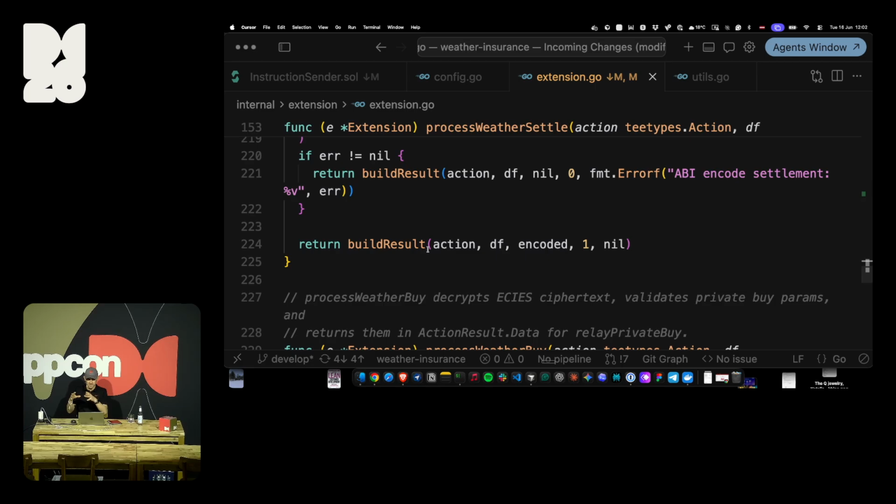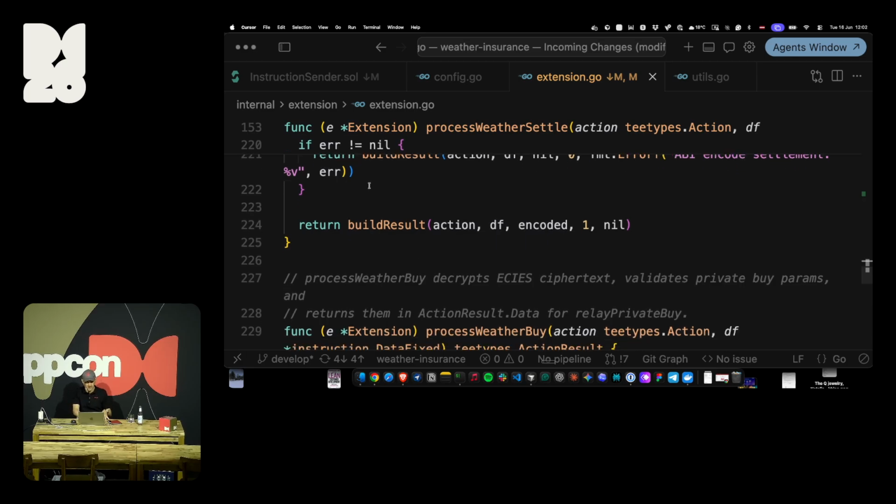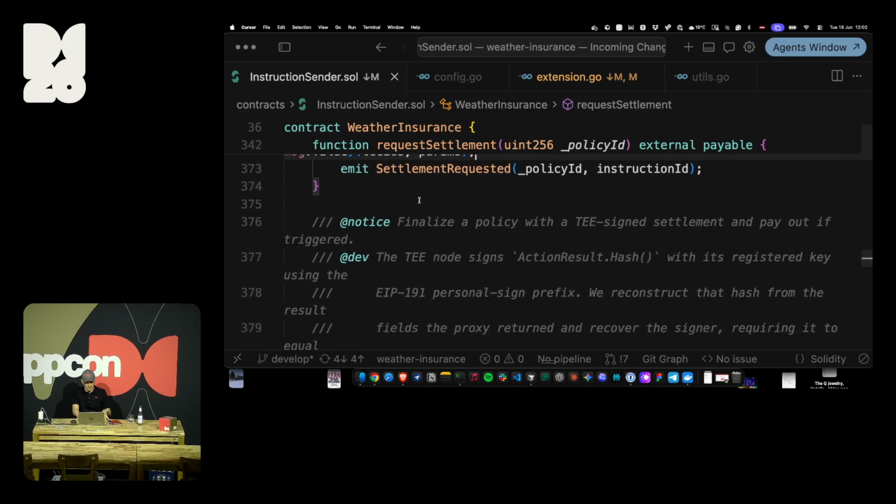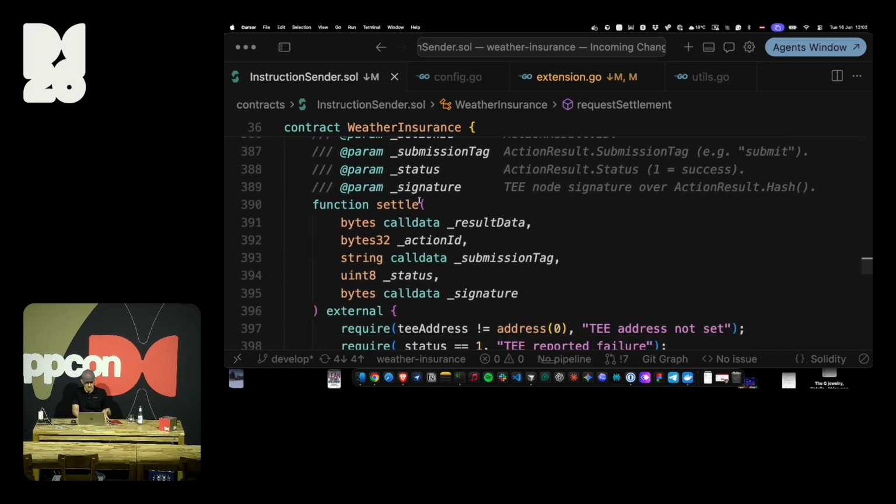And then once this process has finished, it tells us, hey, I have finished this action. Then we can get from the TE proxy that it is finished, but we need to relay that back to the chain, and that's why you saw two transactions. In this second transaction, the settle function is being called.